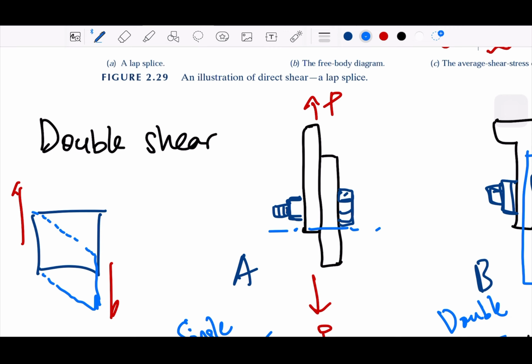I would like to prepare for a quiz, but not next week. Maybe in two weeks, because I want to finish up until this shear. Or maybe the quiz is just an early overview on statics and the normal stress. I think that's also okay. So please review your statics, because this course is actually statics plus mechanical properties.